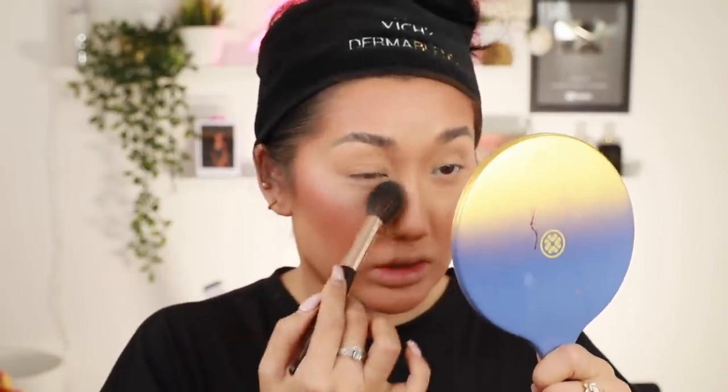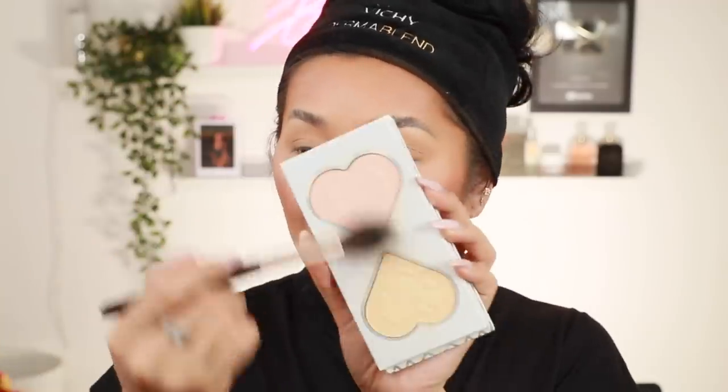In this palette, I actually prefer the pinkier shade, which I never thought I would say. Sometimes the yellow one, when I use it, is quite bright, and sometimes it's a bit too white underneath the eyes for me, so I definitely have to mix both of the shades. And it definitely has a little blurring effect with this powder. It's not a completely matte powder, so it gives you that face tune airbrush effect. Hopefully you guys see a difference. This side is a lot brighter. I just got in between two of the shades to pick up a bit of both.